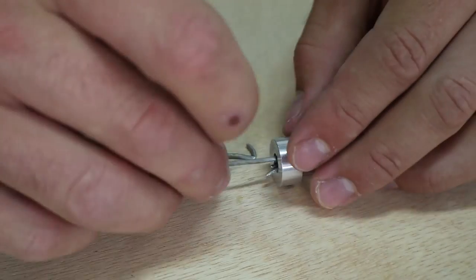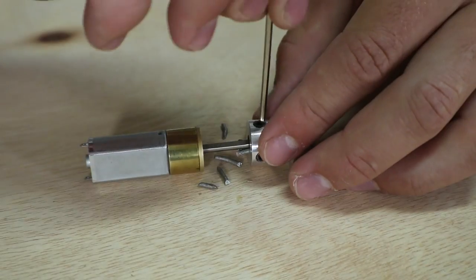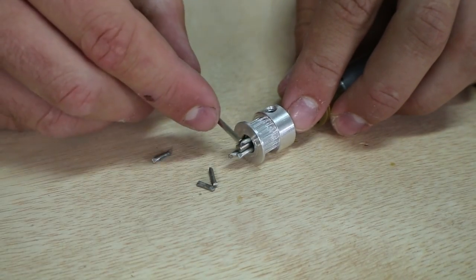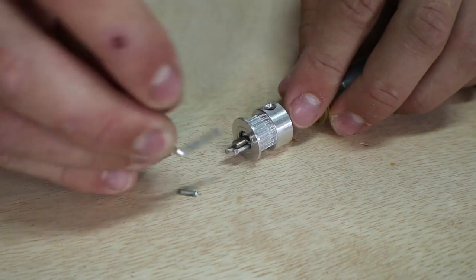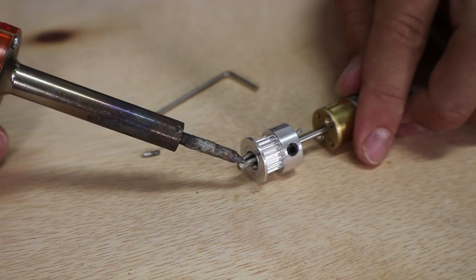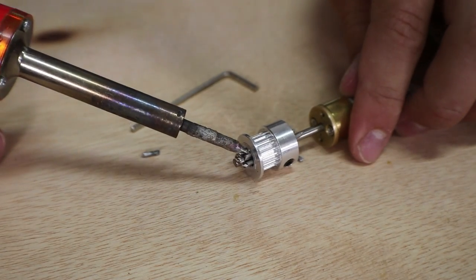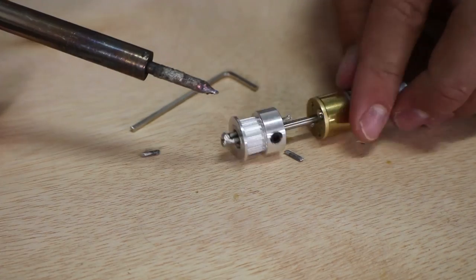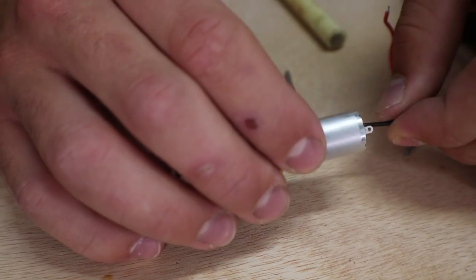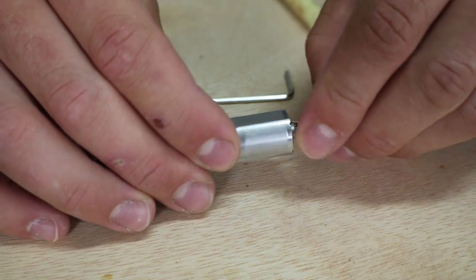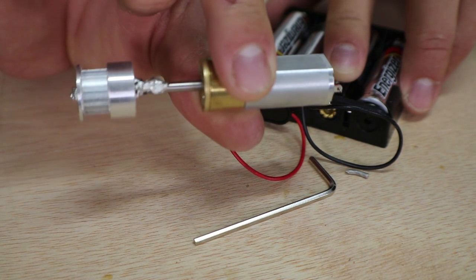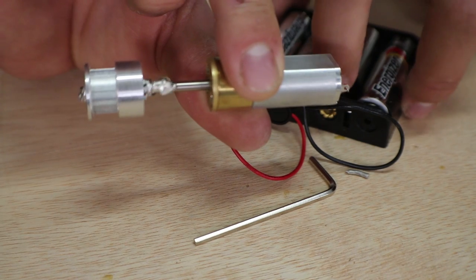I cut up some soldering wire into smaller pieces and placed them into the pulley, followed by the motor shaft and more wire. Because of the thickness of the soldering wire, it held the motor shaft right in the center. I then used a soldering iron to connect all the pieces together. The combination of the wires and the set screws help keep the motor shaft in place. When the motor is running, you can see that the gear is pretty much stationary. A tiny wobble will have no effect on the performance of the pulley.